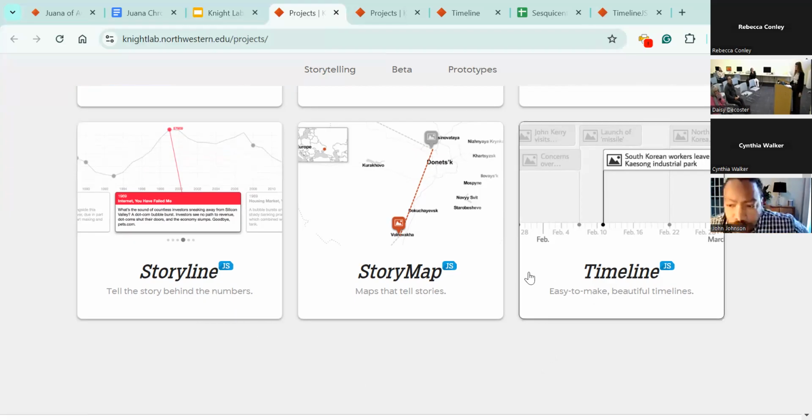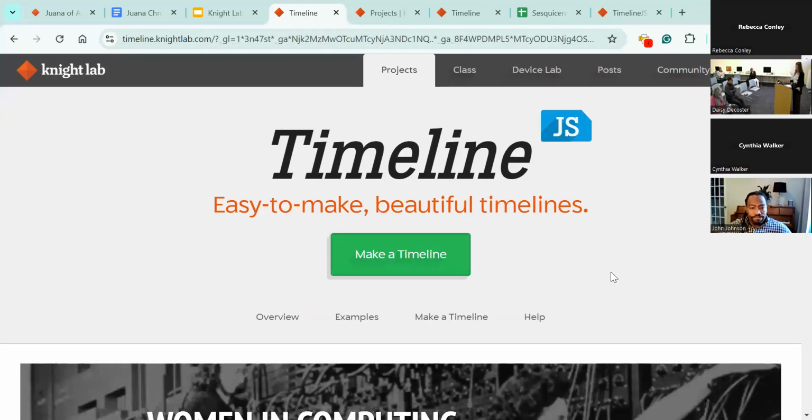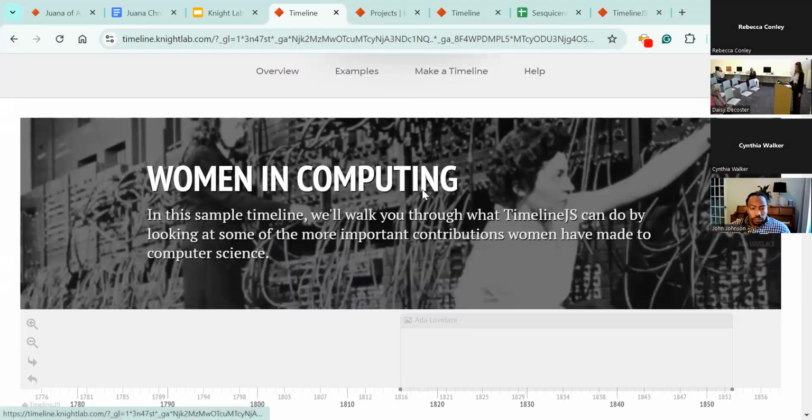But the two I want to show are some of their oldest tools. They've been around, which I think makes them pretty reliable. The first one is this timeline tool. If you were going to use this to make timelines with your students, you just go to this site. You can Google Knight Lab projects, or someone asked me if I'd share this PowerPoint. I will, and I'll put the hyperlink in, but really, you just need to get on the computer and go to Knight Lab, and then find the TimelineJS, and then they walk you through how to make a timeline.